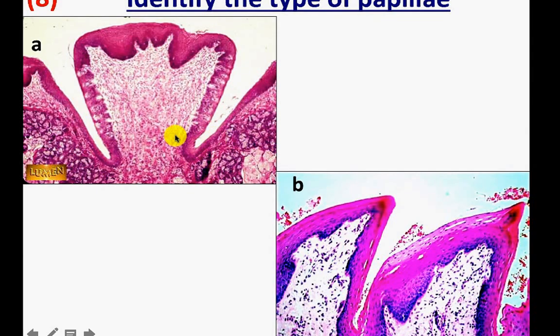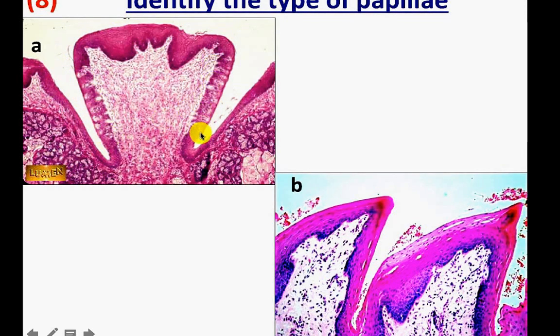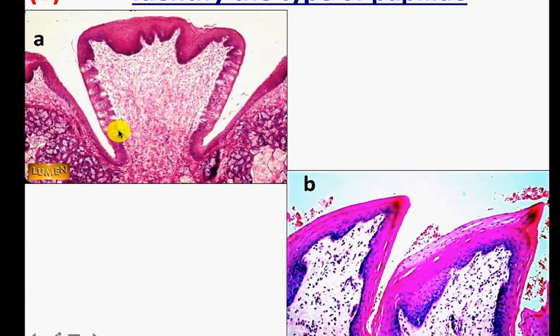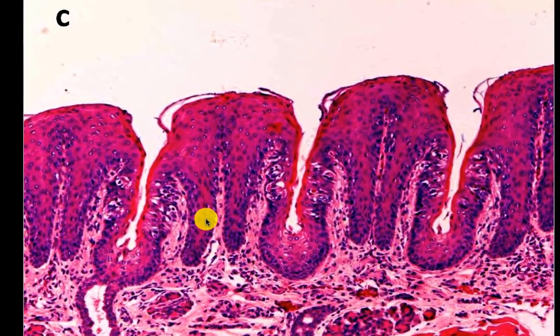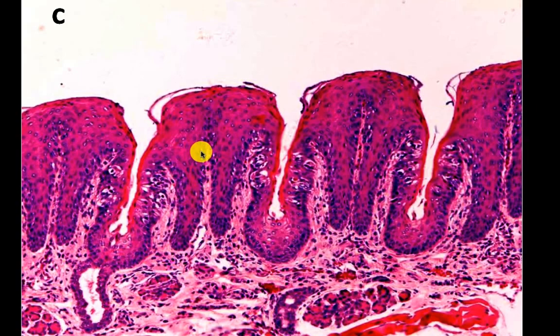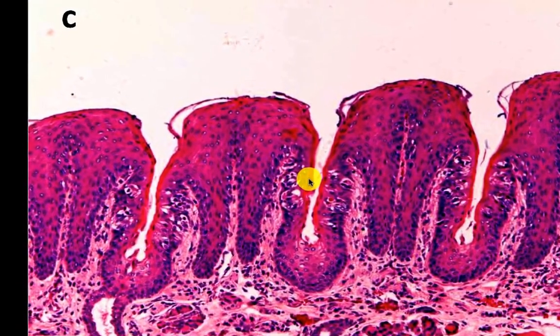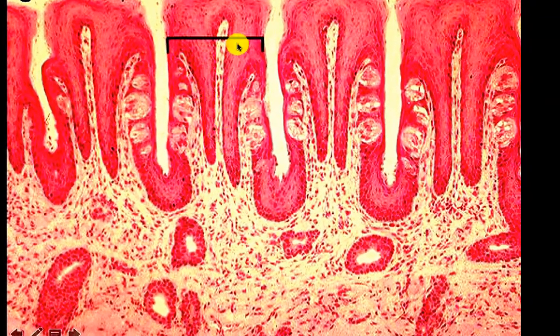Slide number 8, identify the type of papillae. Here A is the circumvallate papillae, not projecting, with multiple taste buds and a groove, so this is circumvallate papillae. Number B is papilla foliata, rectangular with parallel ridges, or the number 11, and this is the papilla foliata, of course. Then we have circumvallate papillae surrounded by the groove and a lot of taste buds. Then we also have here the rectangular one with the parallel ridges and furrows.